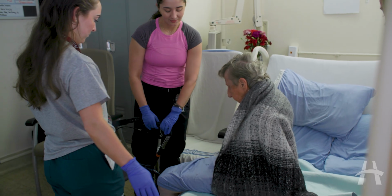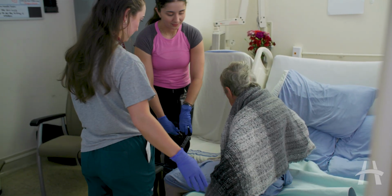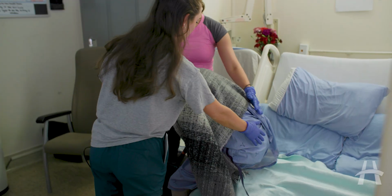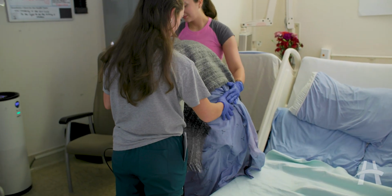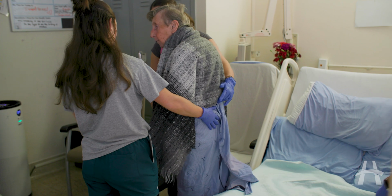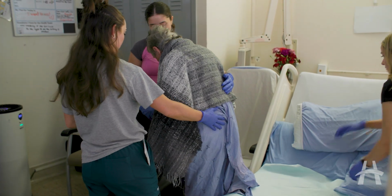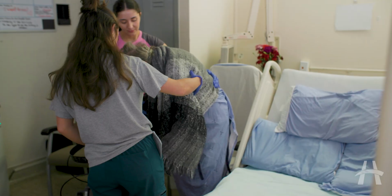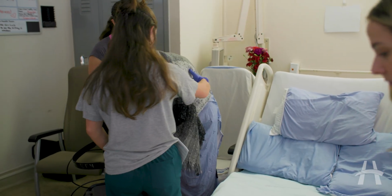A stands for activity. So really trying to mobilize our patients, getting them up, getting them moving. We are a surgical unit, and early mobilization is key to early discharge. So really making sure that our patients are up and moving is part of what we do with care rounding. If our patients are not able to get up, we're also making sure that we're repositioning them as well and decreasing pressure injuries in that process.